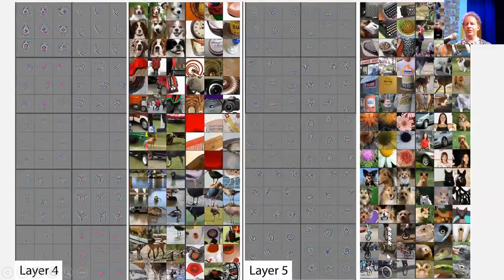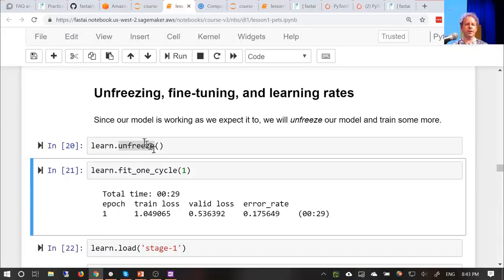Whereas the last layers, this thing of like types of dog face, seems very likely that we do want to change that, right? So you kind of want this intuition, this understanding that the different layers of a neural network represent different levels of kind of semantic complexity. So this is why our attempt to fine-tune this model didn't work, because by default, it trains all the layers at the same speed. Right, which is to say it'll update those things representing diagonal lines and gradients just as much as it tries to update the things that represent the exact specifics of what an eyeball looks like. So we have to change that.